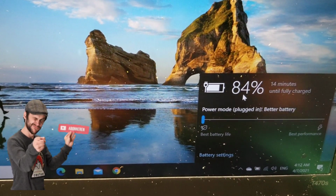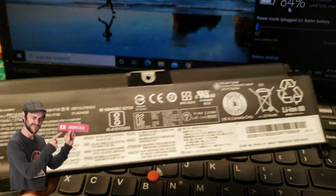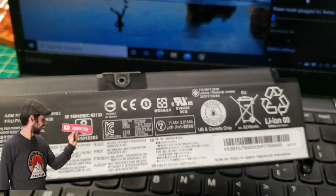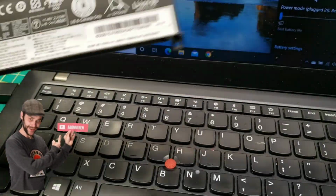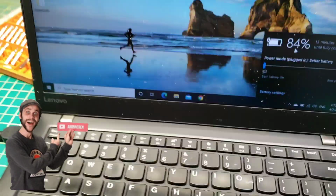Now just 30 seconds have passed, and it's 84%. So with one single battery, that's a great benefit of those laptops. One single battery can work, so this is the bad one, and we'll leave the good one in.